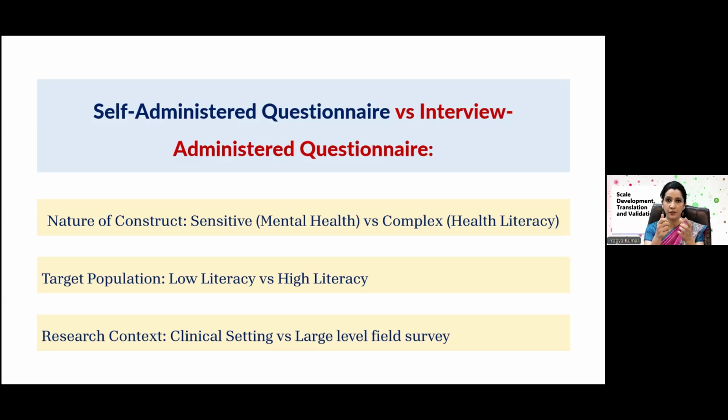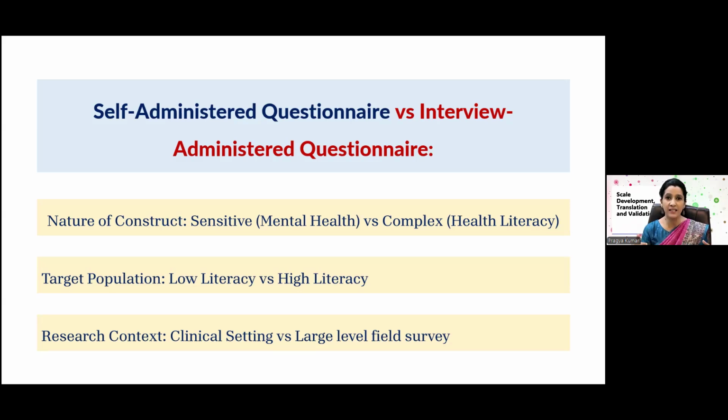We used to attach an earphone to the person, and the tab was given to the person, and the person used to hear the question if he cannot read it, especially with females, because the literacy rate among females is lower in Bihar. So they used to hear the question in Hindi, and the response they used to fill in on that tablet on that app. So that could be converted, even if there is illiteracy.